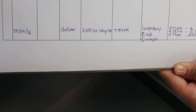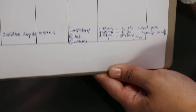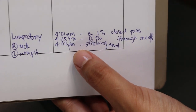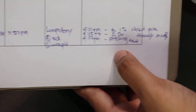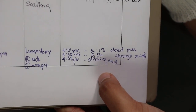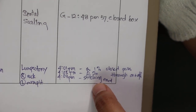You can see from the record here — the hamster's name is Chalum. The time was 3:59. She recorded the procedure as lumpectomy — removal of the lumps — the neck and the left armpit. Looking at the timing, from 4:01 to 4:07, that takes about 6 minutes in total to gas the hamster, sedate it, and remove the 2 lumps. So roughly about 6 minutes.